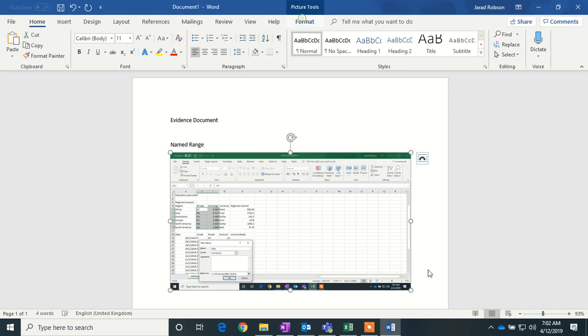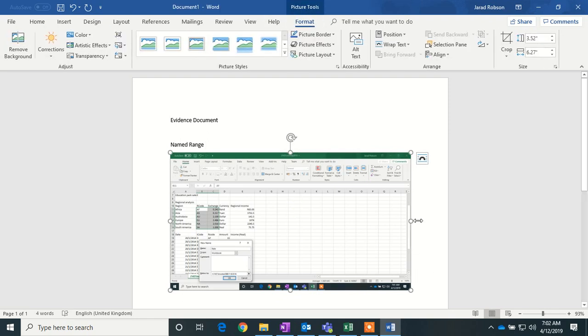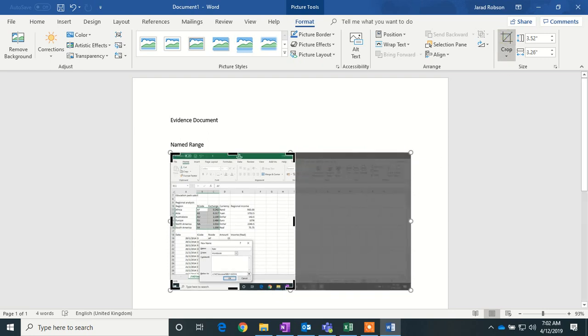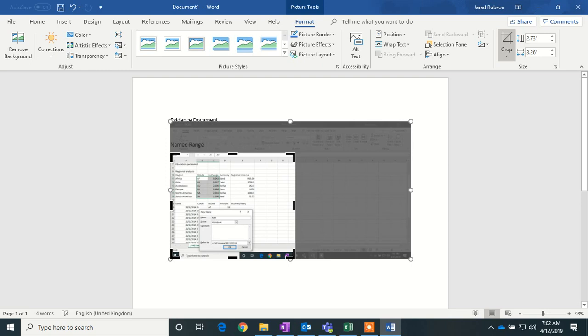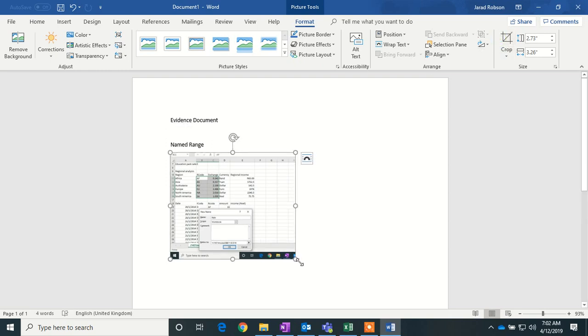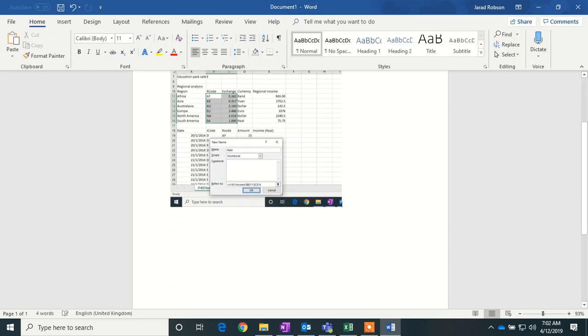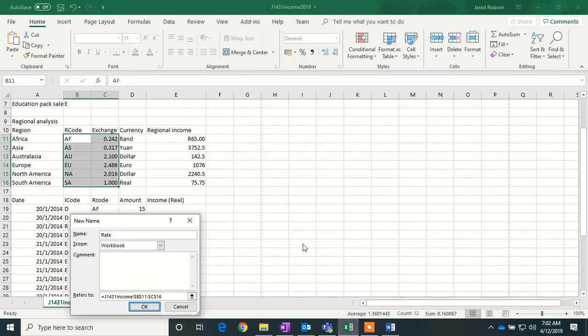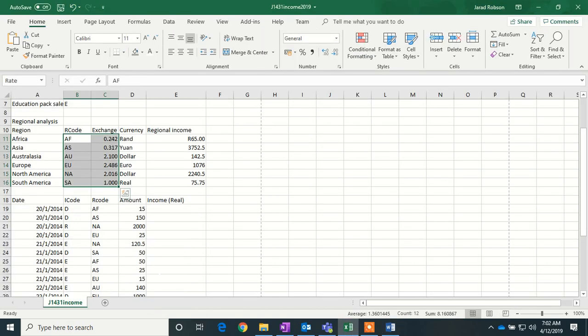That is probably a little bit on the small side. So don't crop it too much, because we want to see that it is in Excel, but make it big enough so the examiner can see it. Good. So going back to this, press OK to that.